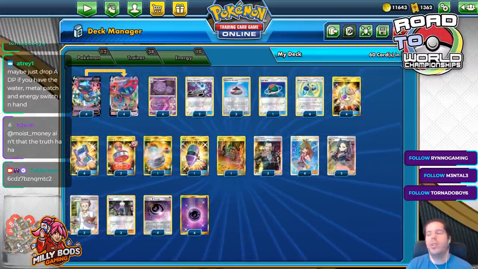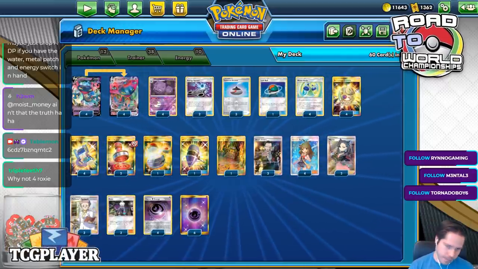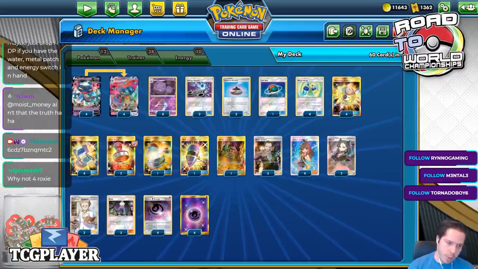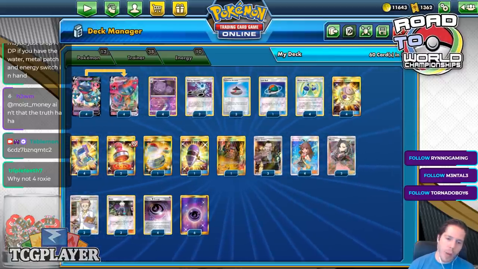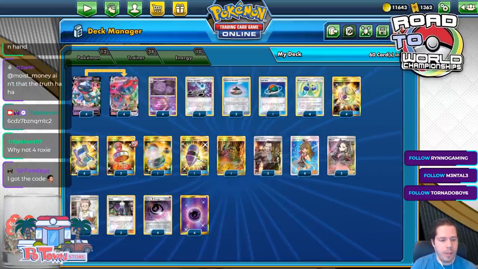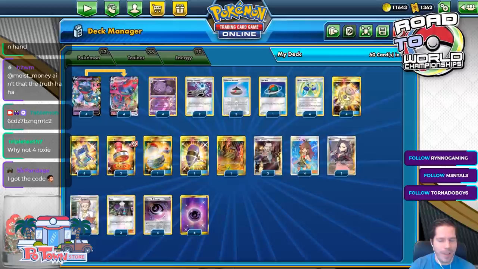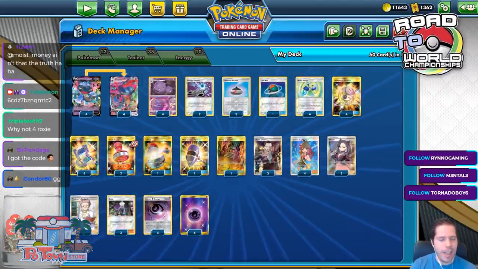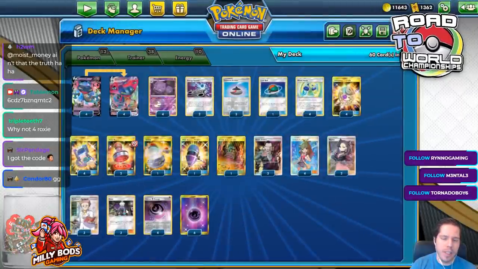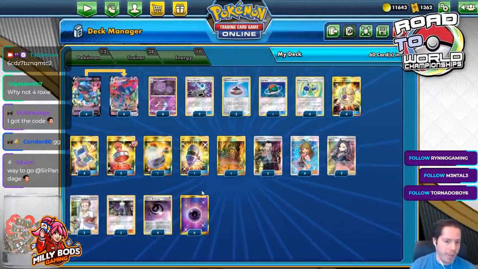And we are now going to be playing with my personal favorite deck of the format right now, which is Dragapult with Roxie. Why not for Roxie Triple D? Because Roxie has a requirement to draw cards. Yeah, whereas, hey, congrats, Repentage. Congrats on getting the code. Roxie has a requirement, right, of having cards previously in your hand in order to be played, whereas Green's Research does not have that requirement.